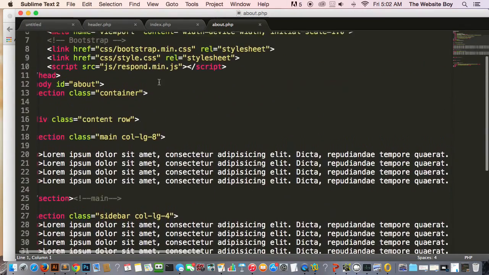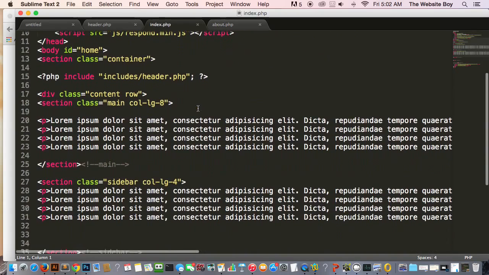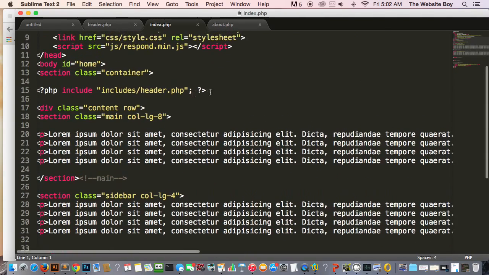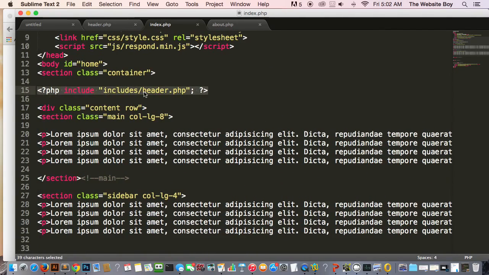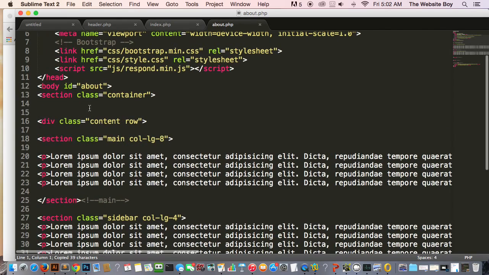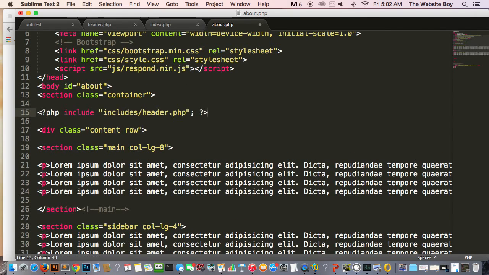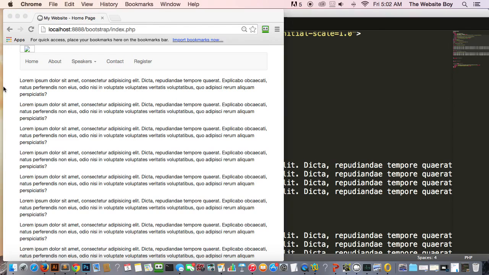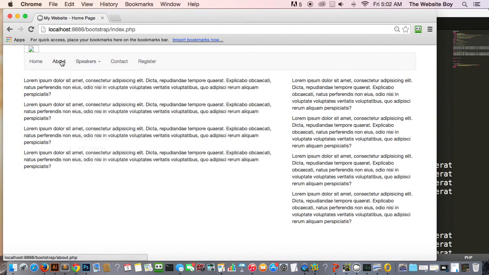So let's do that right now. As you can see here, this is the index. And remember, what we're doing here is actually using PHP to add the header, all right? So we're going to do the same thing to the about page. Let's copy that header include function there, and let's put it right here on the about page. Let's save it and let's go back to it. Let's refresh it. We click on the about link, all right, and we got the header right here. We are in the about page, as a matter of fact.